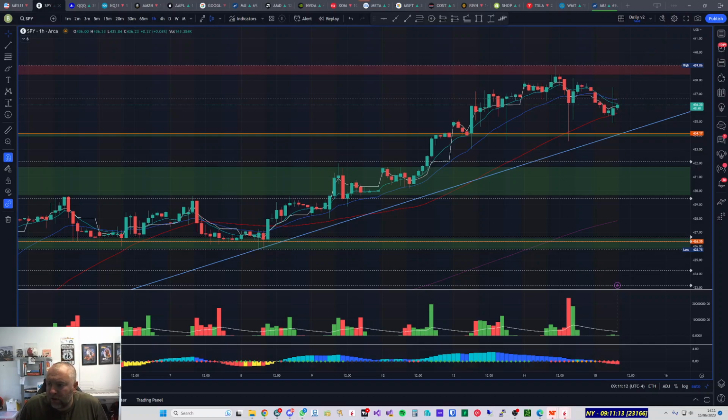On the lower side, so that's my area for this area. 439 is an area I'm watching today. I'm also watching 434, this area here. So it used to be resistance, now it's support. So if we pull back to here, I'm looking for a bounce up. So it's more of a higher risk bounce. But what I'm really waiting for would be the 432 area, and that'll be a much better bounce. So if we want to see it come down, I'll probably use half size at this point, full size at 432.